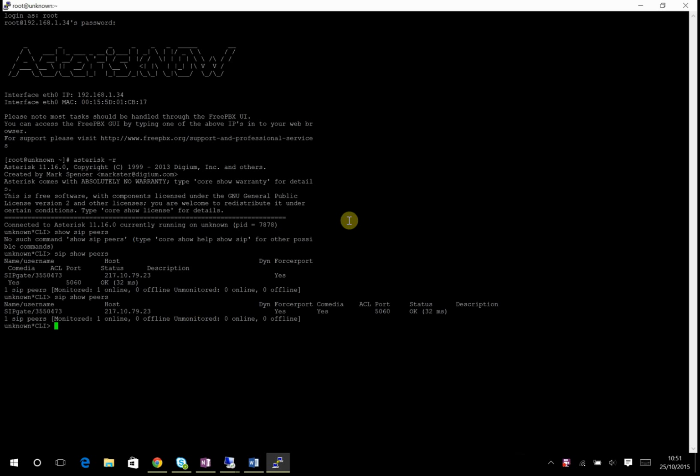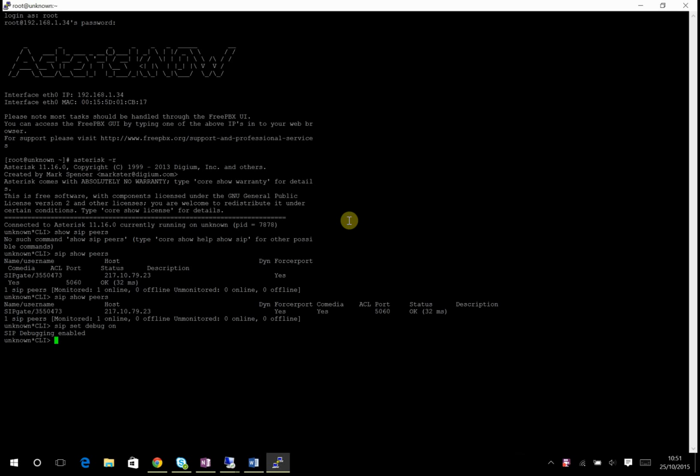We can also show enhanced debugging by typing in this command, which is sip set debug on. And what you'll see live then, when there's a communication, you'll see it pop up on the screen. Obviously this is a live demo, so we need to wait for some things to happen here.